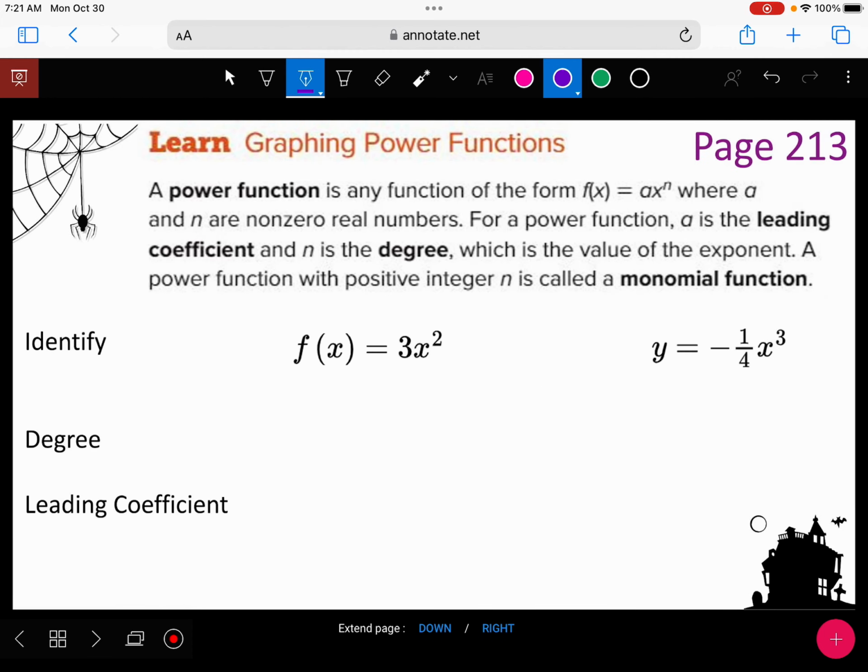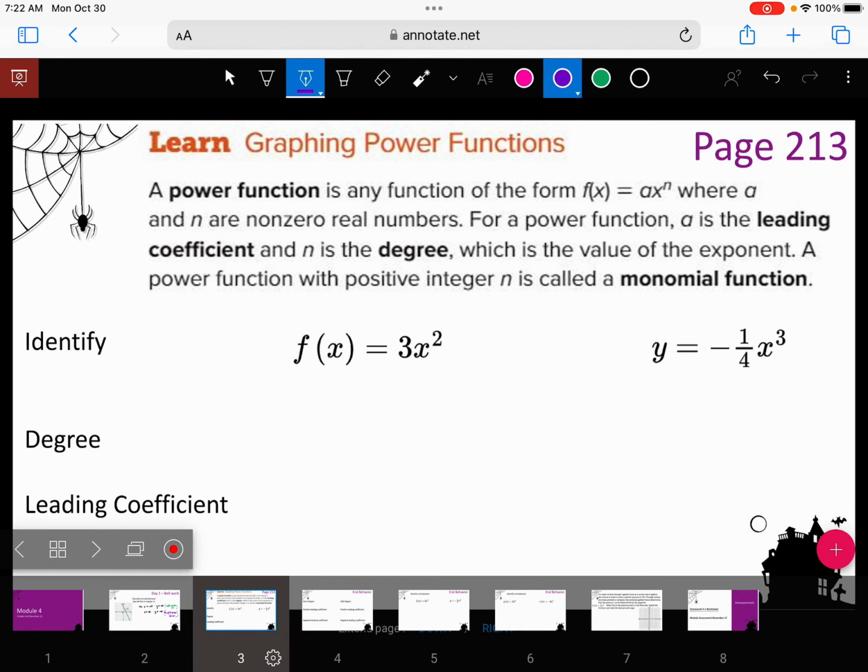What we're going to do is start looking at other powers, and we're going to be able to graph power functions. So this chapter is going to be all about power functions, namely meaning when our exponent is bigger than 2. A lot of times we are going to deal with 2's as well, but they're always going to have an exponent. So this is the technical definition from your book. You do not have to write all those words. We have done all of these things before.